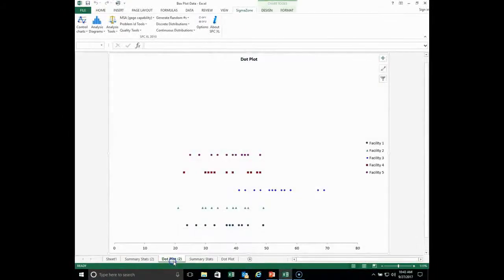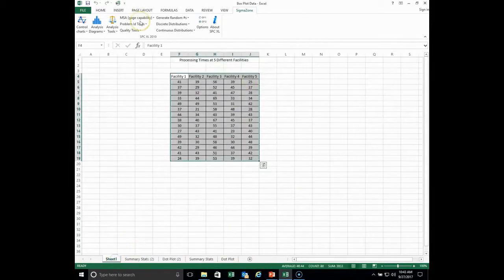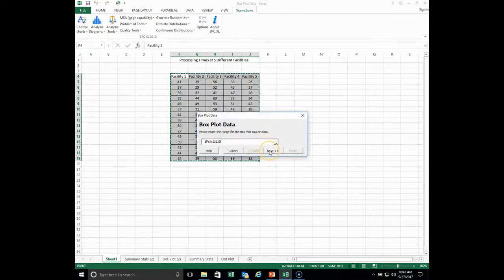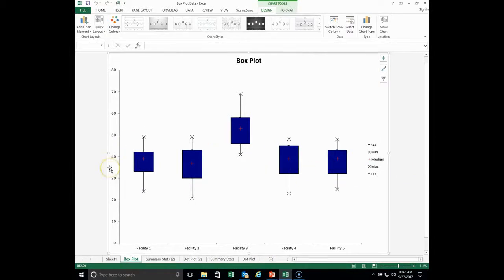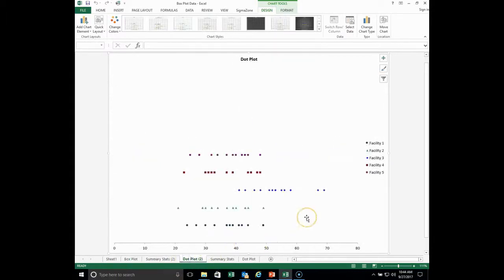Now you say, here's the dot plot again. Clearly, facility 3 is different. But what is the difference between a dot plot and a box plot? Well, let's find out. Let's go back and, in this case, instead of the dot plot, let's get the box plot. The box plot has the same menu items or user interface questions that this dot plot has. And here's the box plot. And you can see that facility 3, once again, is our different entity out of the 5 facilities that we're looking at. And of course, this is what we saw on the dot plot as well.